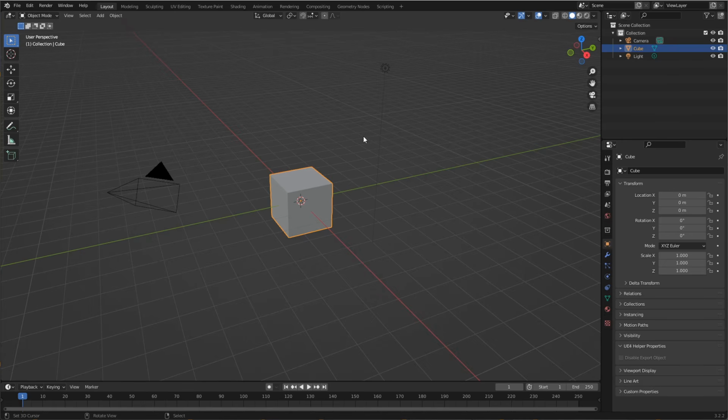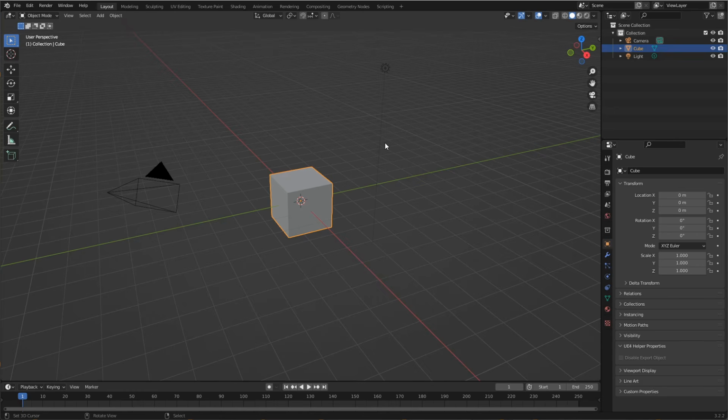This add-on will work with the Cycles or Eevee renderer, and you need at least Blender 2.79 to use this add-on. But more advanced features are only available on modern versions of Blender. In this case I will be using the latest version of Blender, which is 3.2. So yeah, you can download Ucupaint from the link in the description below.